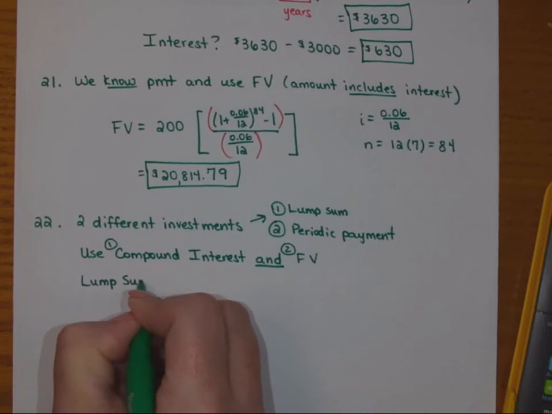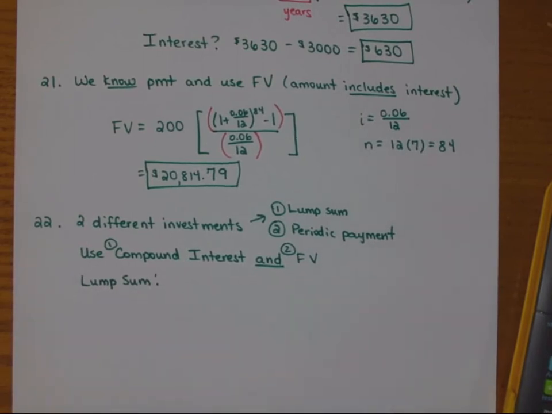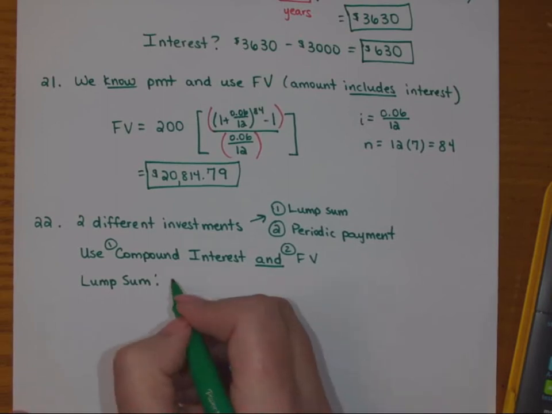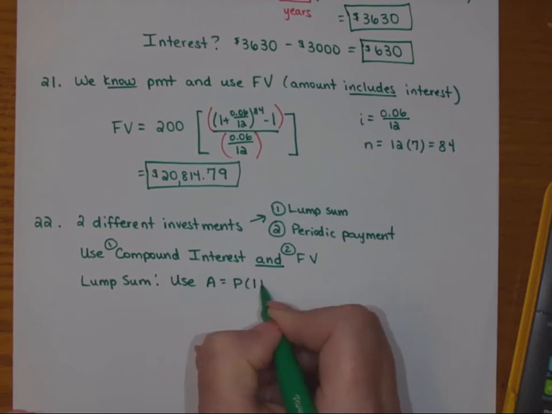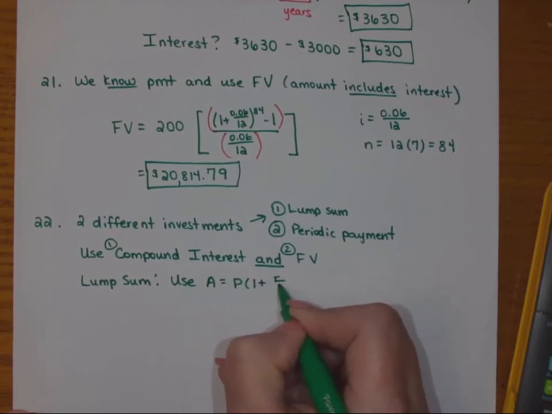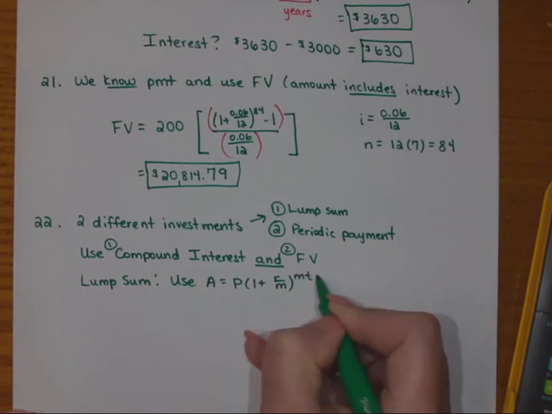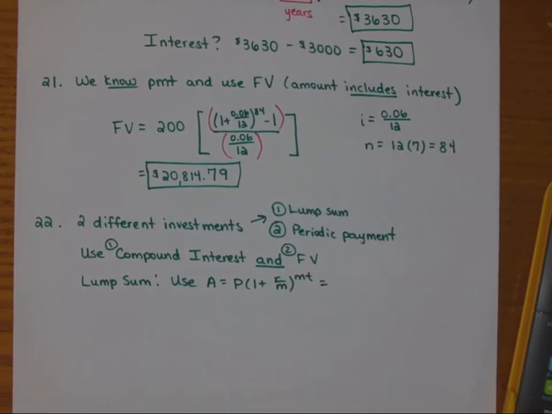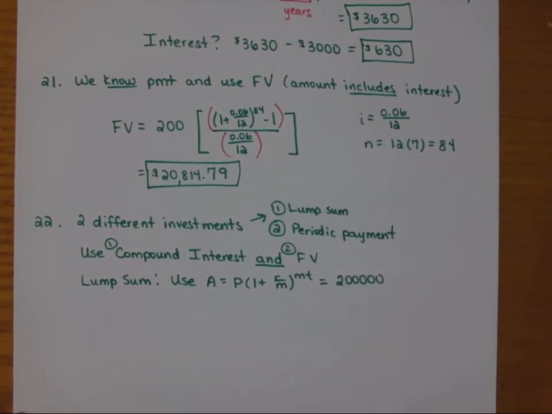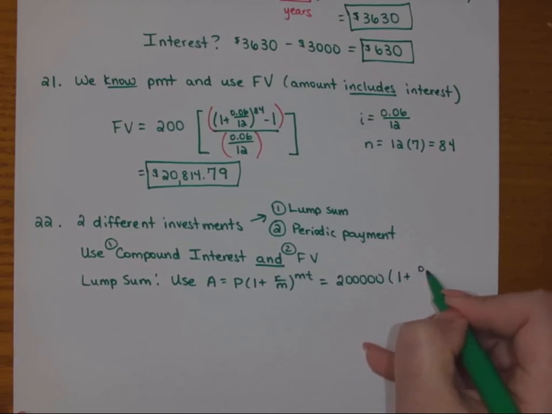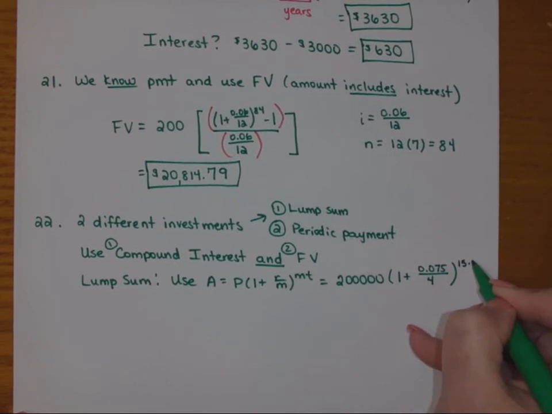If you read through the problem, they have $200,000 that they're going to roll over. In other words, they're going to move it from one account to the other, and they're going to keep earning interest on it. So we're going to use the formula for compound interest. It's not the PERT one, right? So it's 1 plus r over m to the mt power. It's going to be $200,000, make sure you include enough zeros, and then times 1 plus the interest rate, which is 7.5%. It's compounded quarterly, and we are figuring that interest for 15 more years.